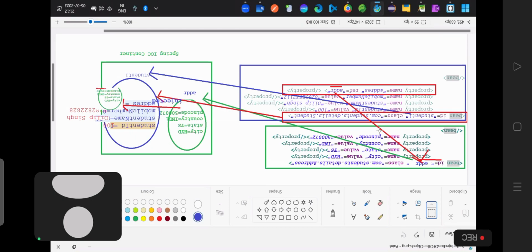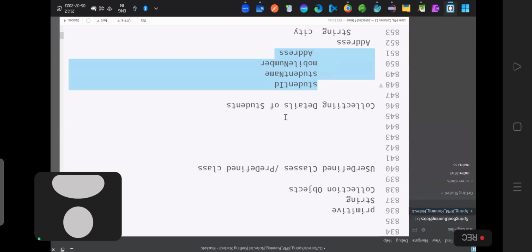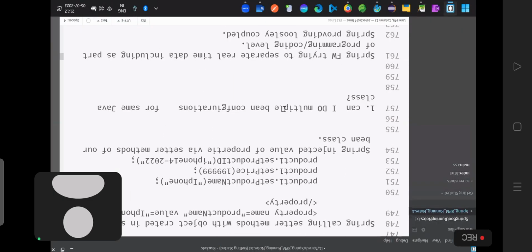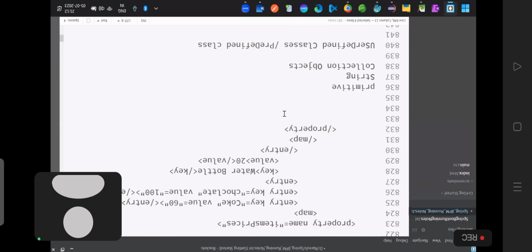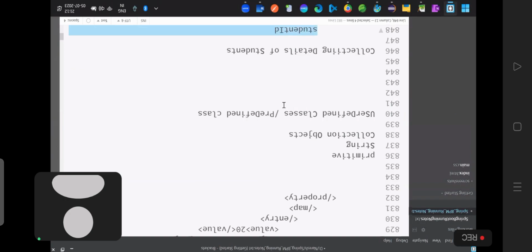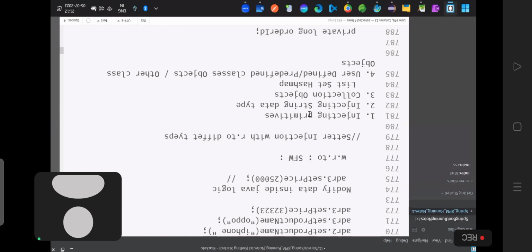The only difference is that here all the activities happen after object creation. But when it comes to constructor injection, you know what a constructor is. When will a constructor be executed? When the object is created, the constructor will be executed, right? That means constructor injection will happen when the object is created. So if you see this statement with respect to setter injection, I am just giving a heads up.